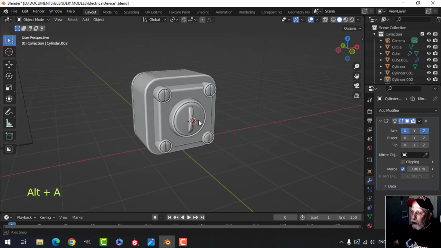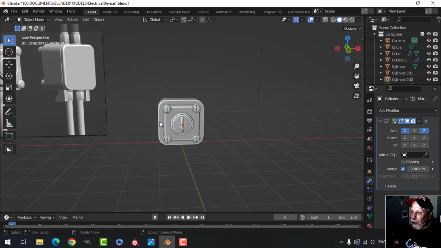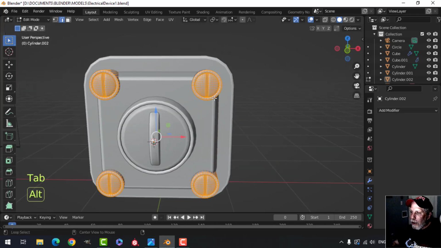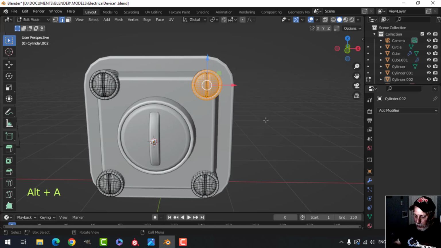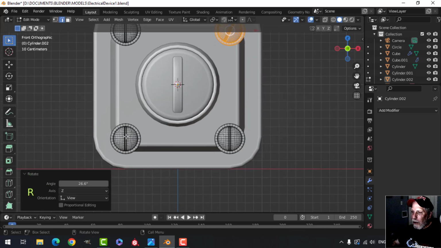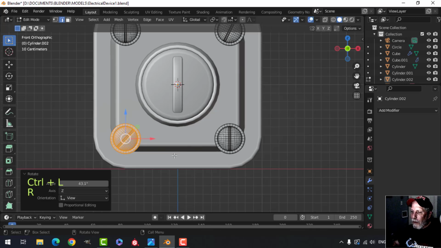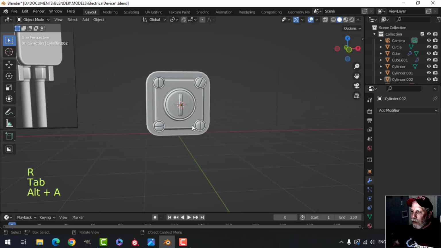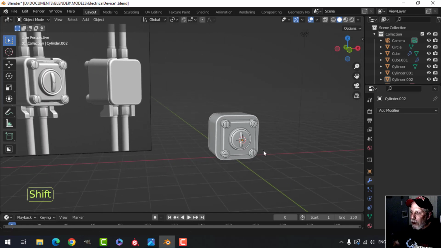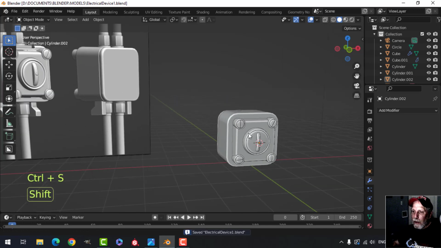Right now you can move these bolts around if we want to by applying the mirror and selecting, and perhaps we should do that. Let's go ahead and do that. Let's apply. Now come in here and just select a bit of this one, like box select, and Control L to get the whole thing. Look from the front and just press R to rotate and do something like that. Maybe this one selected, Control L, rotate. I don't want it the same. You know, you could do something like that. I don't know if it looks better like that or if it looks better just all in the same orientation, but I'll go ahead and leave that. Let's double check this and save.